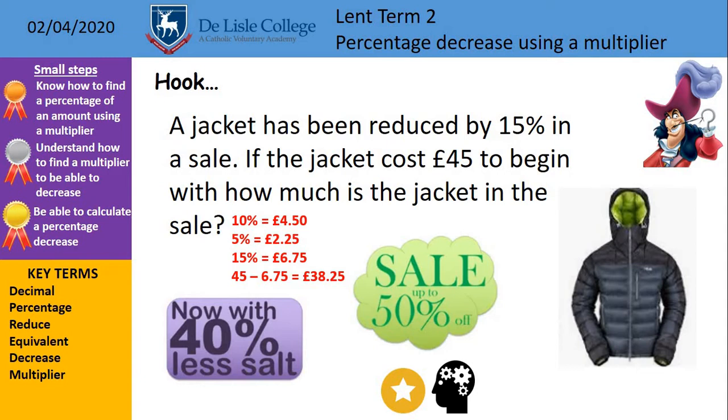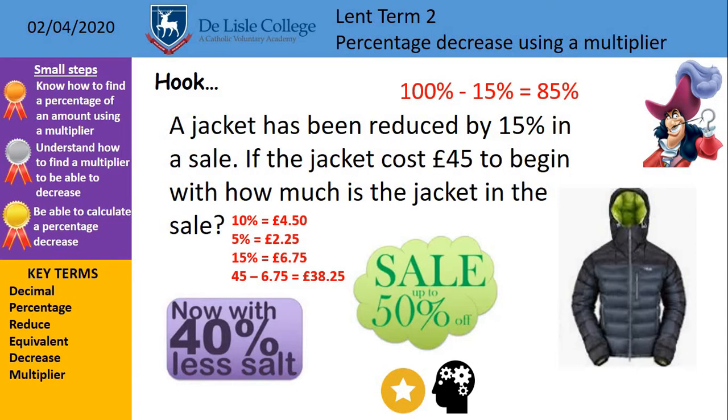This is a completely acceptable way to do it in an exam or a test, but now we want to look for a more efficient way. When we decrease something by 15%, we're actually looking to find a percentage that's less than 100%. So if we started with 100%, which is what the total cost of the jacket is, so the original cost is 100% of the amount, and we want to reduce it by 15%. So if we work out 100% subtract 15%, we actually want to work out what 85% of the jacket is.